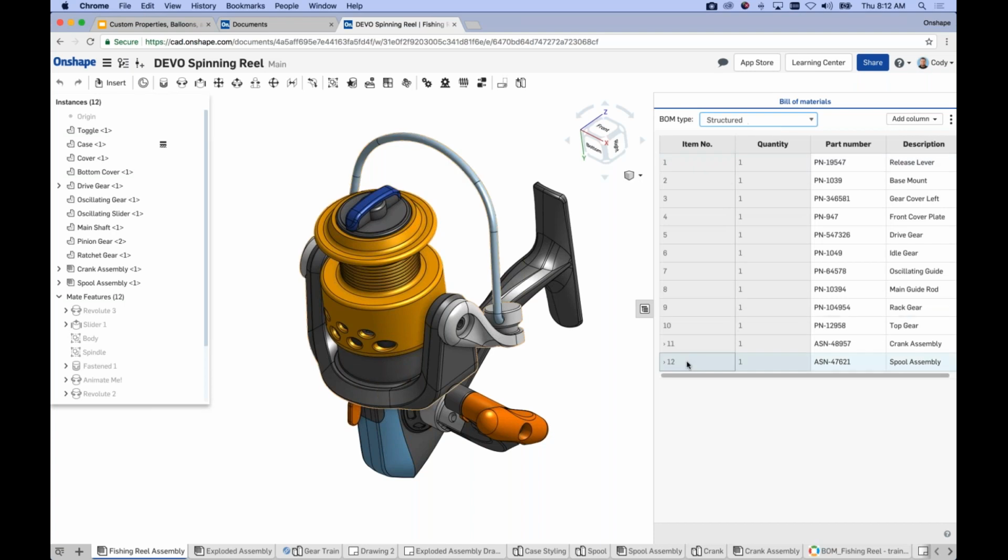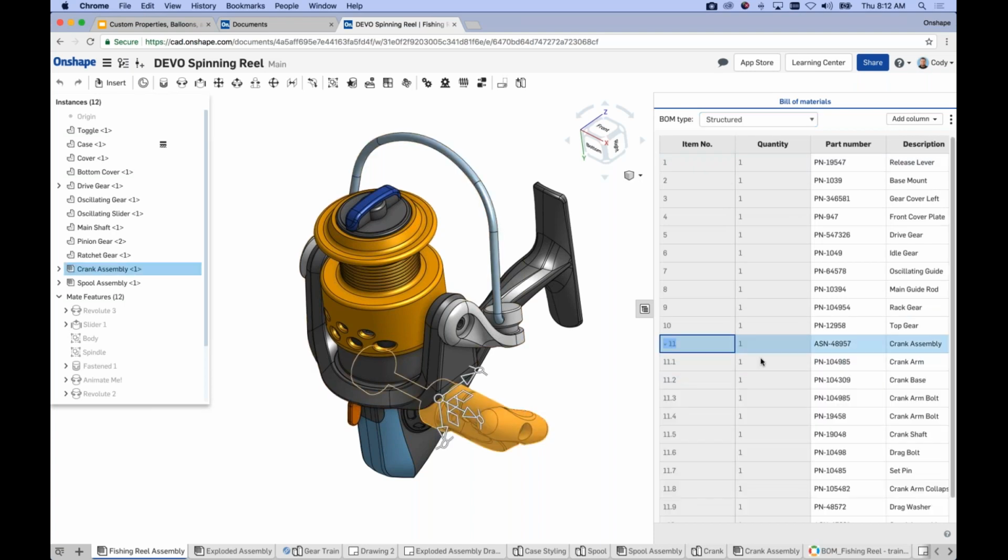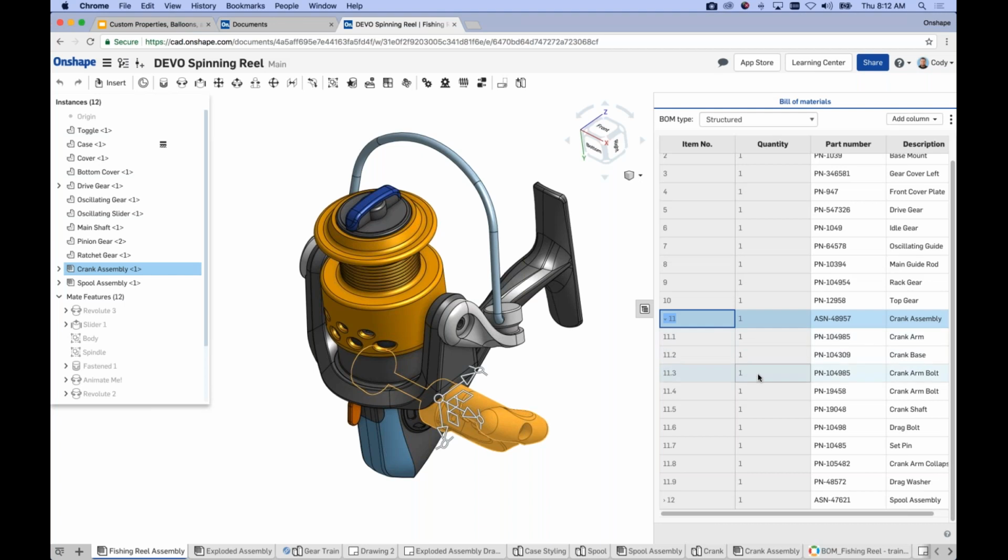If I choose structured, you'll see that I have two subassemblies, the crank and the spool subassembly, and if I double click on them, it expands out with each of the parts within that subassembly. So it's giving you that nested structure that you'd expect from a top-level assembly subassembly relationship in the bill of materials, right? So another commonly asked question, how do we manage that structured relationships with top-level assemblies and subassemblies? You'll see that option under BOM type at the top. And you also see this option, by the way, when you're choosing to insert your bill of materials at the drawing level. Right.